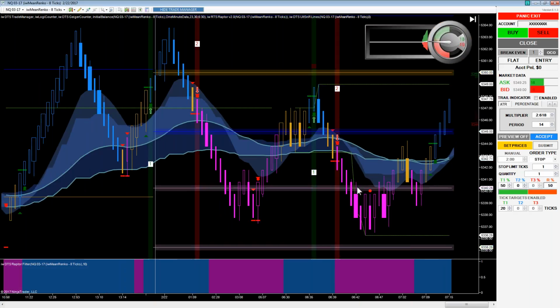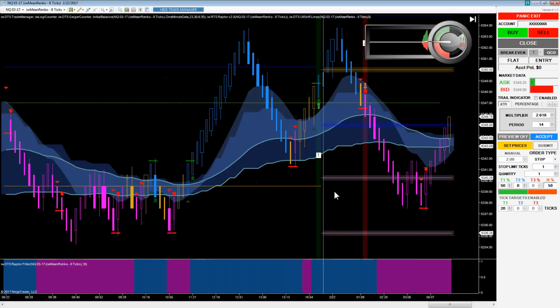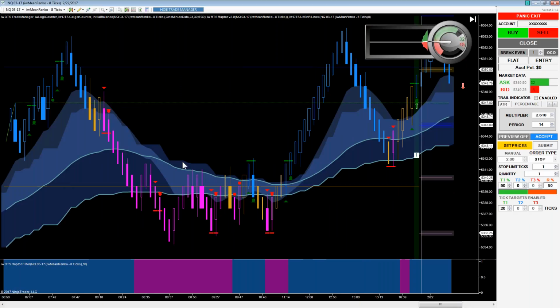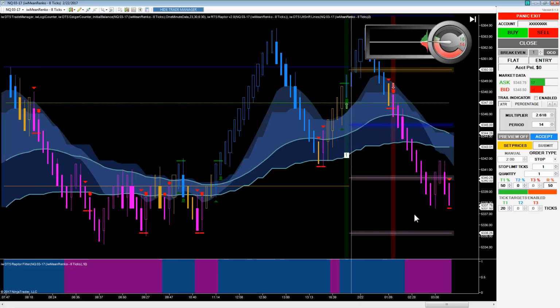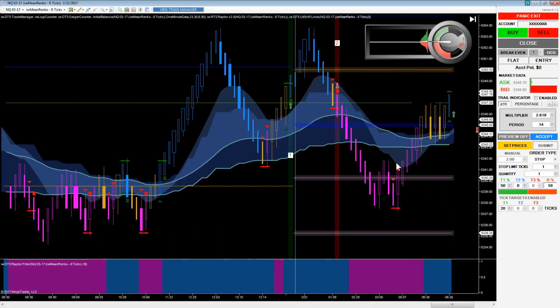Jim, one of our DTS owners, loves the dynamic equivolume bars because what he'll do is he'll just look back on the chart and he'll say, okay, there's a pretty fat bar right there. I can anticipate that there's going to be some resistance around these prices. And sure enough, the market gets back up here and it turns down. Or he'd be looking at these levels through here and saying, yeah, okay, this is a definite zone of support. If prices get back down here, they're going to fumble and probably head higher. And that's exactly what happens.